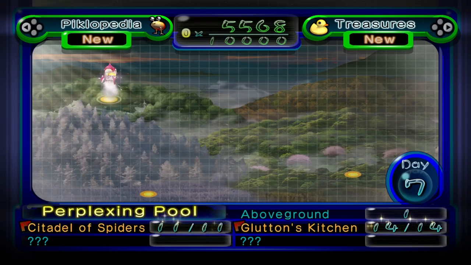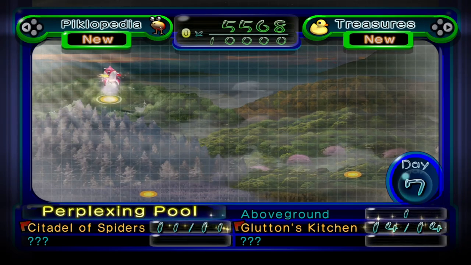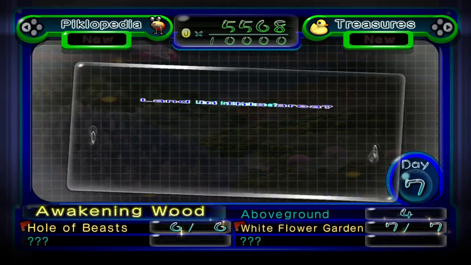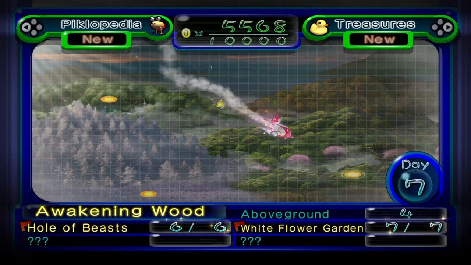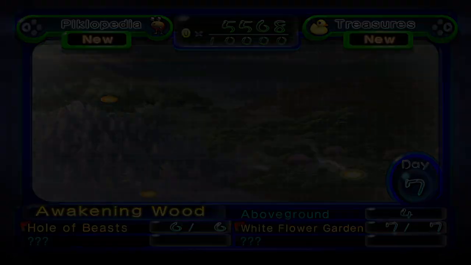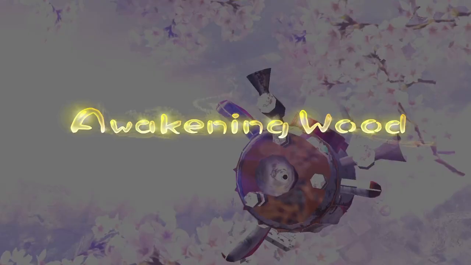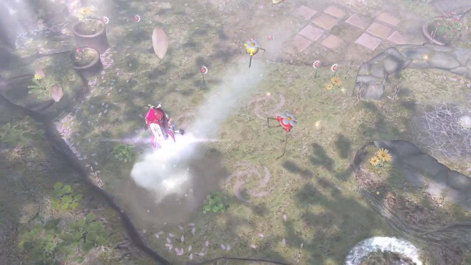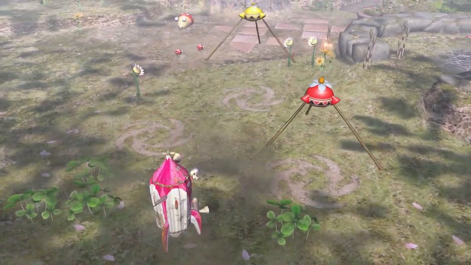And in the last video, we have gone through the perplexing pool, and we've gotten through the two caves, the Citadel of Spiders and Glutton's Kitchen. In this video, we're going to go back to the Awakening Wood, and see if we can hopefully do two more caves, along with unlock a new type of Pikmin, in which we just got the yellows recently, so this will be very useful.